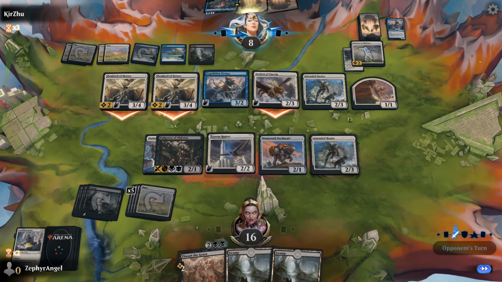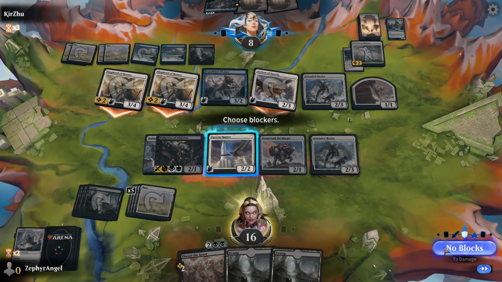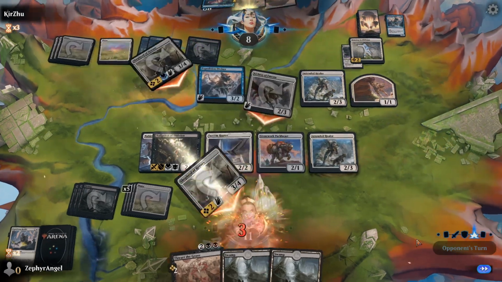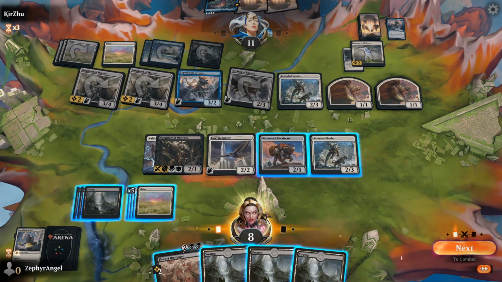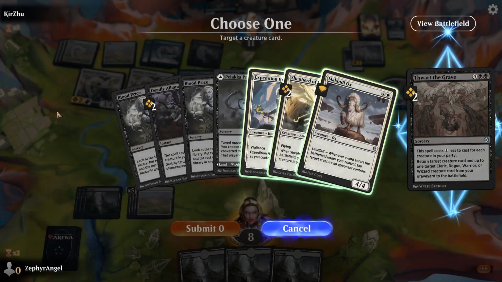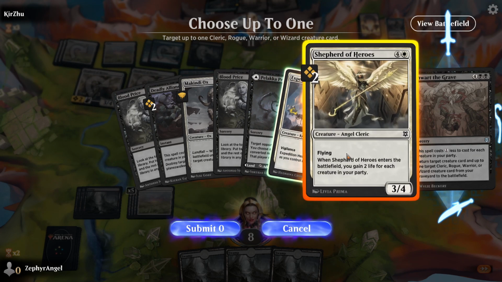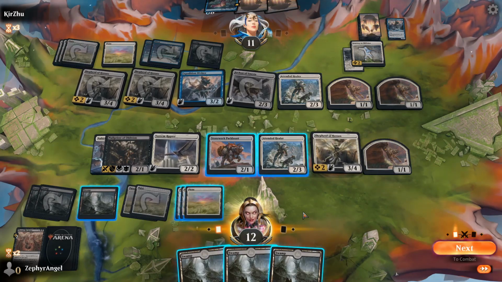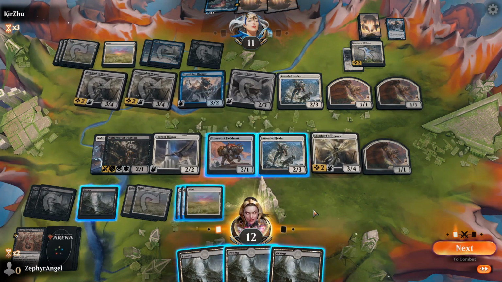Take an 8. Not much we can do about it. Alright, so here we have to do the Thwart the Grave. Shepherd. Just the way that they... That was weird. So I guess when you click it, I wanted to unclick it, but that didn't give me a chance.